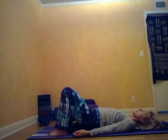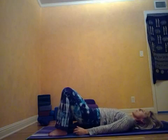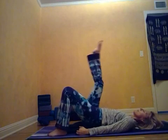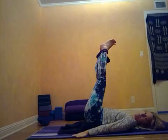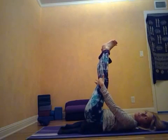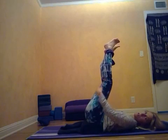And then slowly allow the shoulder blades to spread out a little bit so that upper back is flat on the earth. And then let's bring one leg and then the other up towards the sky. All right. You might want to bring your palms down to give you a little stability here. And notice my knees are slightly bent, right? Like I don't have them slammed straight. I like just a little bit of softness in the knees.